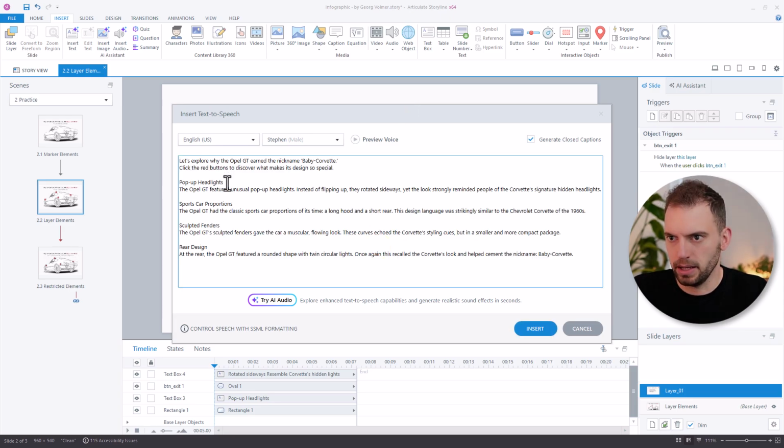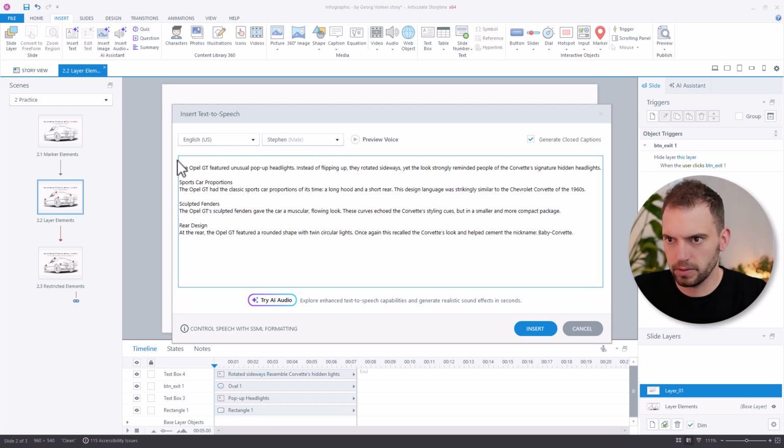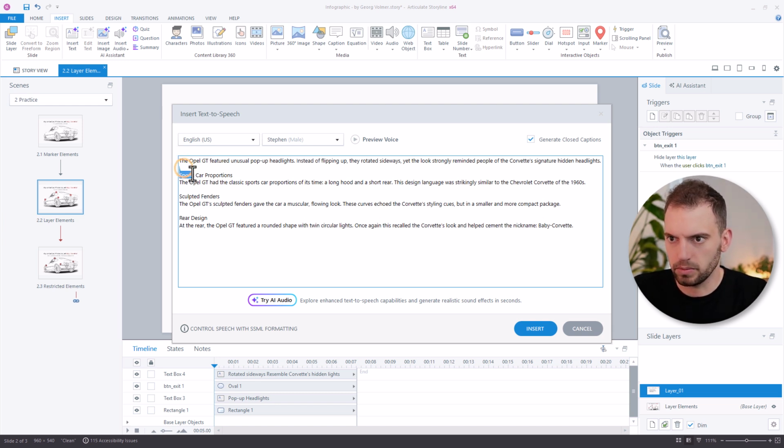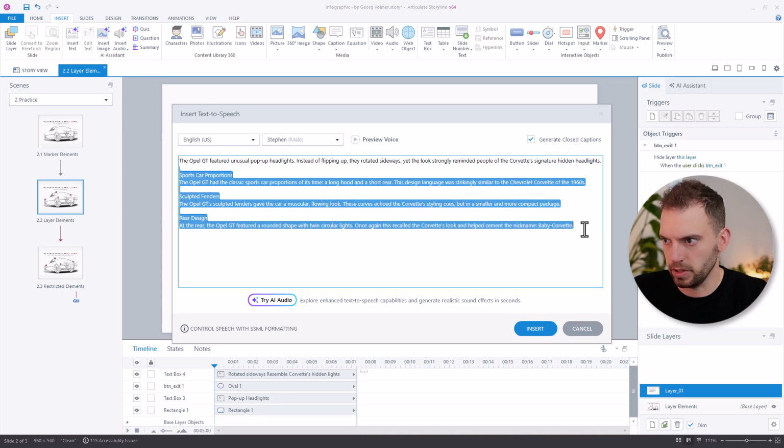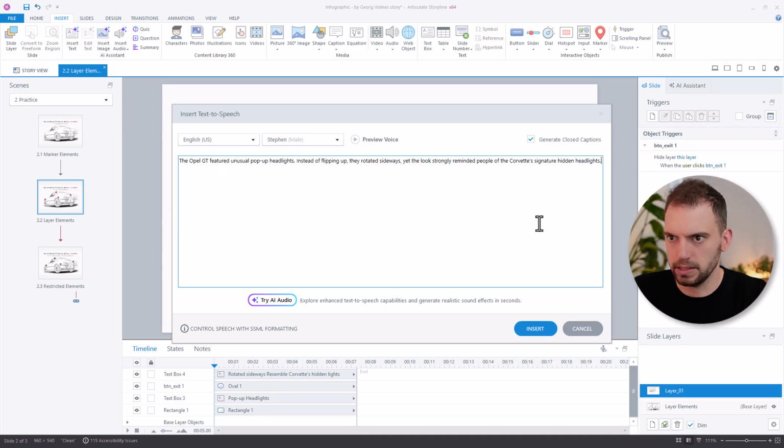I can get rid of everything that is not the text for this layer. So this is the narration for the other 3 layers. I can just delete it. And now I'm left with the spoken text for this layer. I can just click on insert.